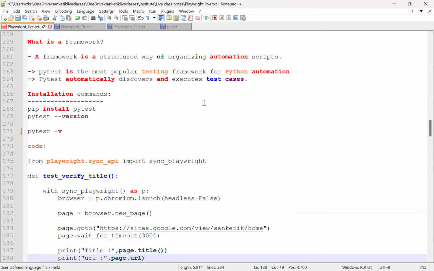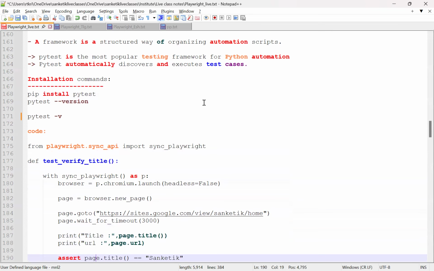We had also listed the installation commands. First, we need to install PyTest using pip install pytest. If you want to know whether it's successfully installed or not, we give the command pytest --version. Next, pytest -v is used to execute the pytest scripts.